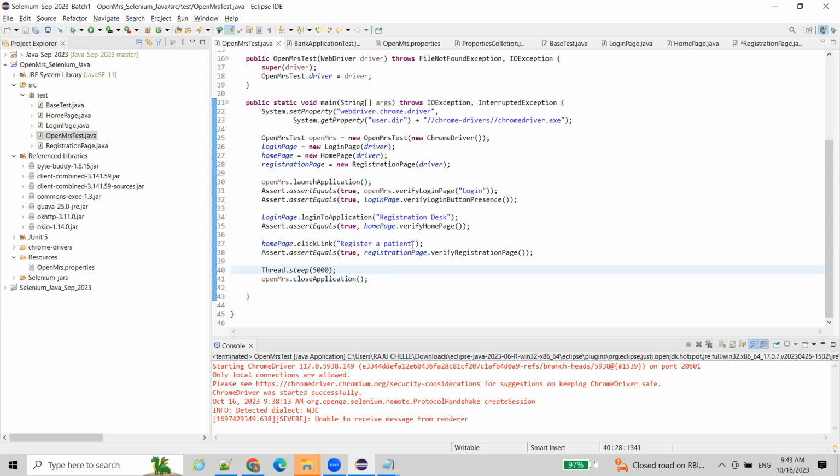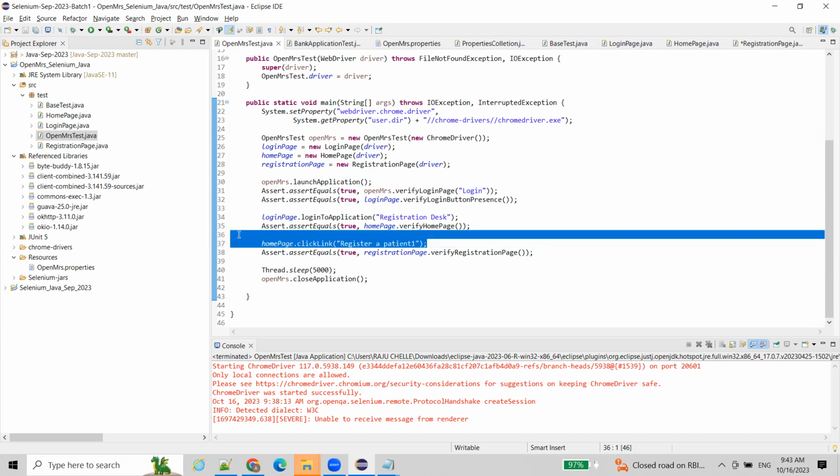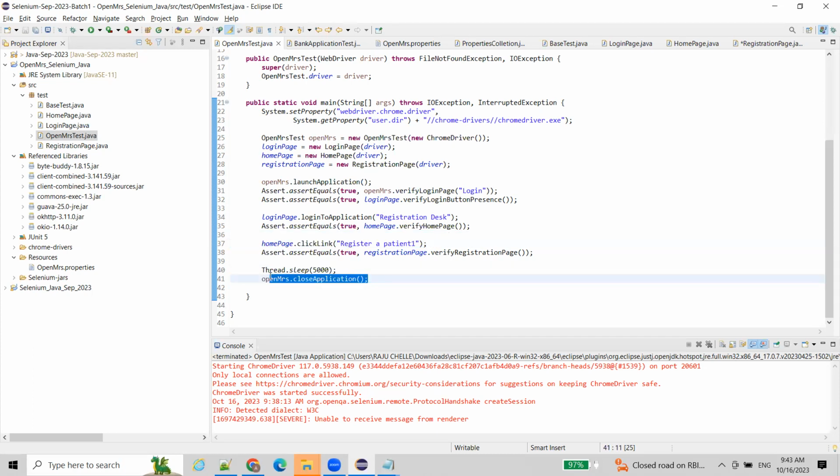Suppose I register a patient and in this place my test fails. After the test fails, my application should close, but it is not closing.